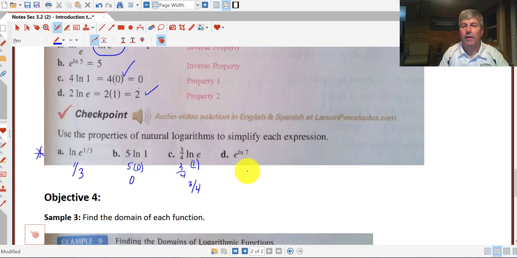And e raised to the natural log of 7. That's an exponential form. I could move this into logarithmic form. Log base e of some particular number equals log base answer equals our exponent, which is the natural log of 7. Log base e, that's natural log. So that just becomes a natural log of some question mark equals the natural log of 7. So our question mark must be 7.